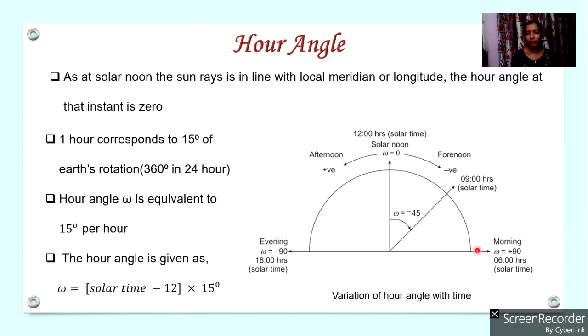So from morning 6 o'clock to 12 noon, that is from morning 6 o'clock to the solar noon, hour angle is taken as negative, and from solar noon to evening 6 p.m. the hour angle is taken as positive. Let us consider 9 hours, 9 a.m. What will be the value? 9 minus 12 into 15 degree, that is minus 3 into 15 degree, minus 45 degree. The span is 90 degree, and 9 hours comes at its center: 6 plus 3 is 9, 9 plus 3 is 12. So for 9 hours, the hour angle will be 45 degree. The hour angle is taken as negative in this direction and positive in this direction, and hour angle corresponds to 15 degree per hour.